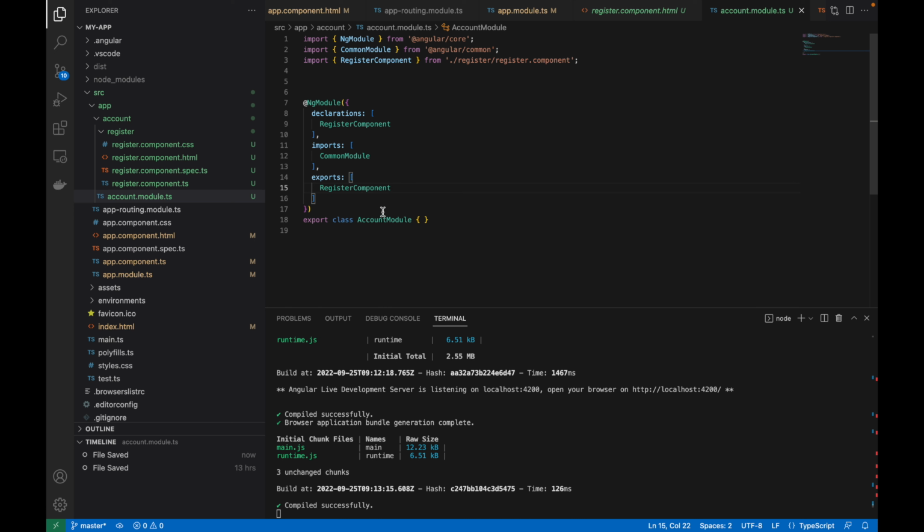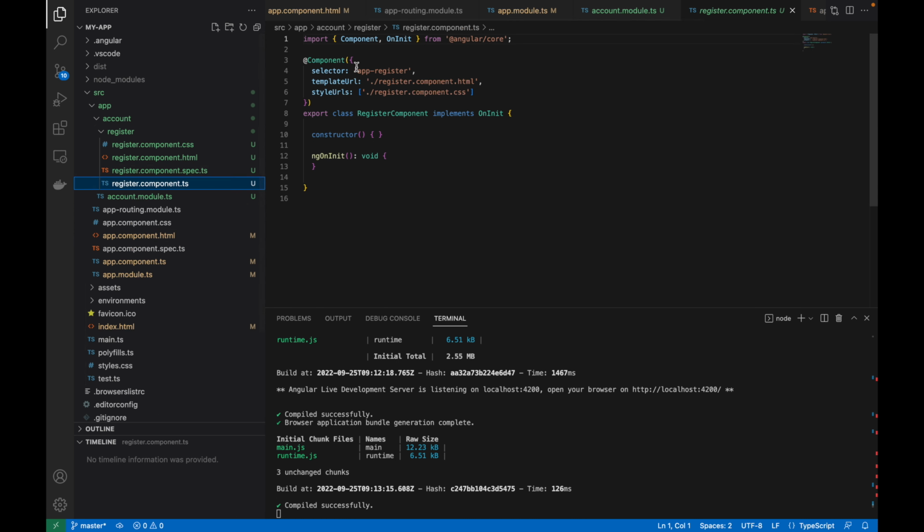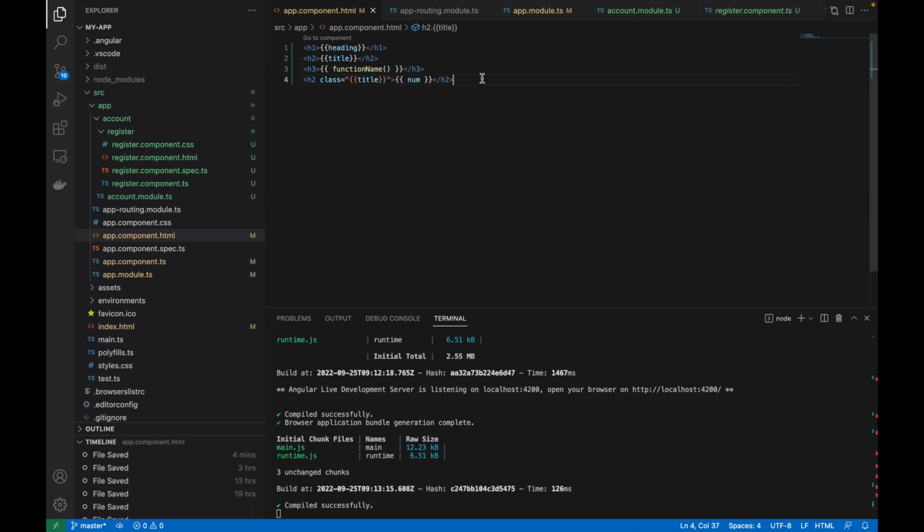One more thing I need to do is go to the register ts file, and copy the selector name, app-register. Make sure you copy this selector before accessing, and add it here to access it.